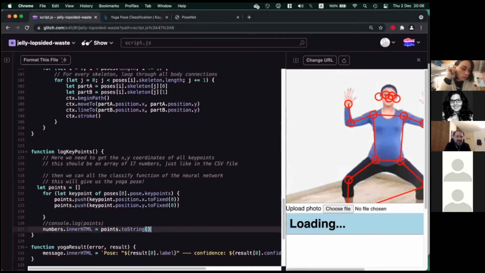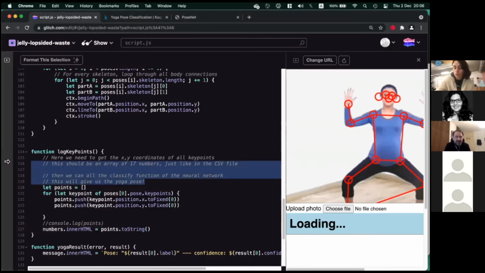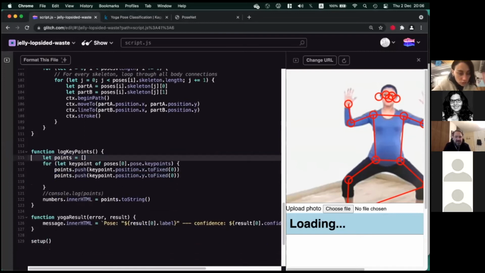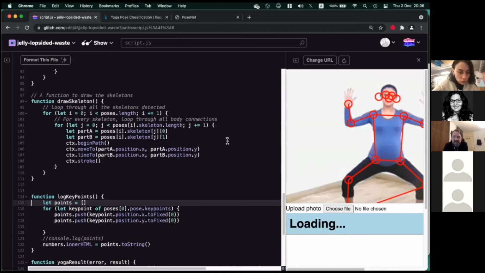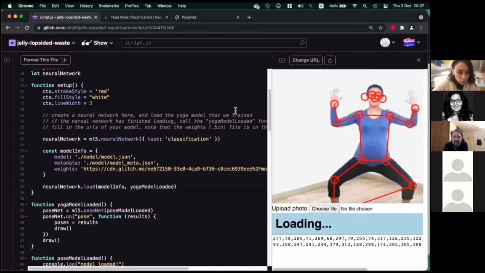So key points. So I'm copy pasting it from the previous exercise. Let's see if that works. Save. Refresh. Yes, it works.